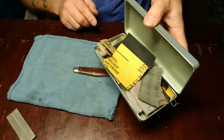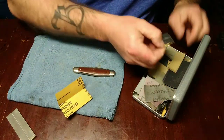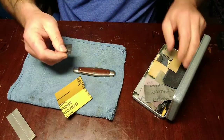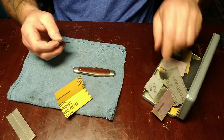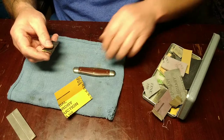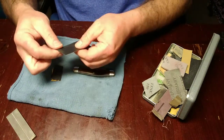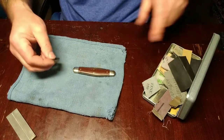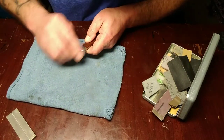Okay. So this is my little box from over the years that I've done little projects like this, and I've got little pieces of sandpaper and stuff that just wasn't completely worn out yet, so I just decided to throw it in here and keep it. So this is, let's see, okay. I don't know what grit that is, but it's just coarse enough to start us off here.